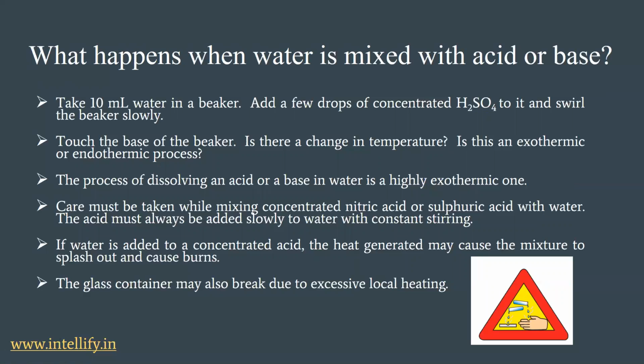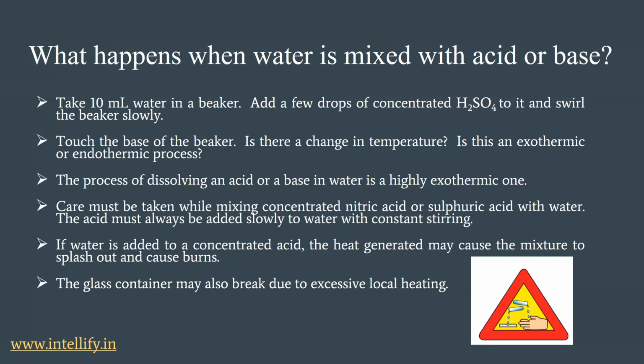But what happens when water is mixed with acid or base directly? Before, we took acid or base in a beaker and then added water. But what happens if it is vice versa? Take 10 ml of water in a beaker, add a few drops of concentrated sulfuric acid to it, and swirl the beaker slowly. Touch the base of the beaker and you will experience a change in temperature. This reaction is exothermic in nature. It can be highly exothermic.